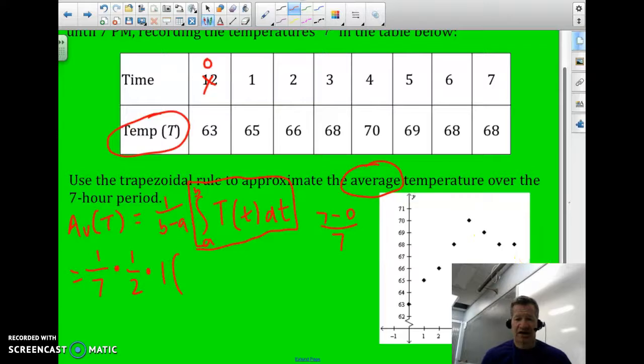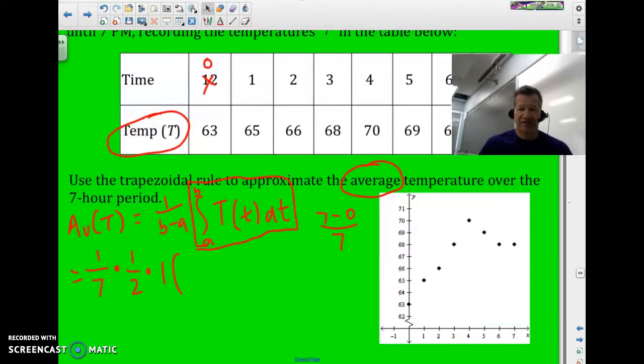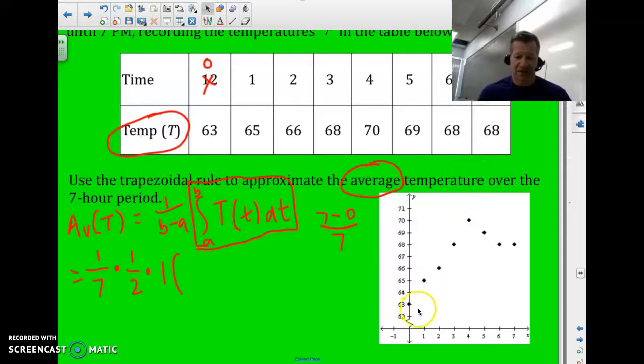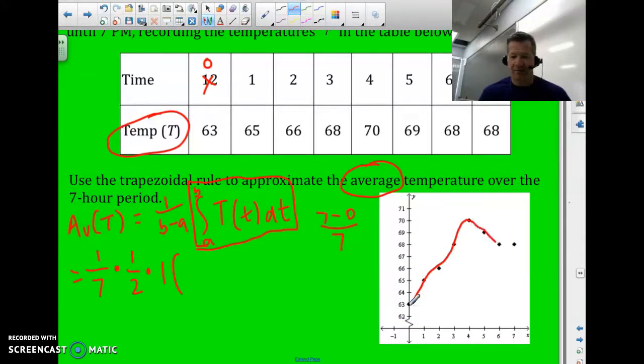Now, if I kind of graph the points, hopefully it'll be unnecessary, but you can see if I look at this as a continuous function and connect the dots, of course I'm going to screw this up, but no, I didn't do too bad. And I started making trapezoids. You can see there'd be one trapezoid, there would be another trapezoid, and another trapezoid, and so on as we go through this whole figure.